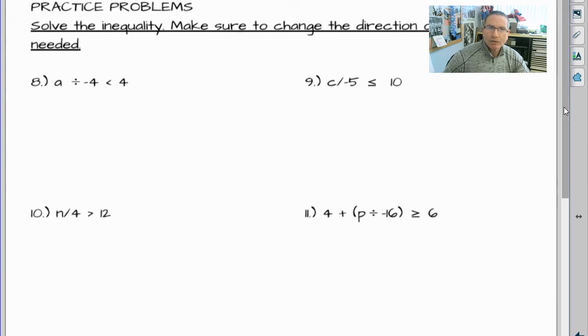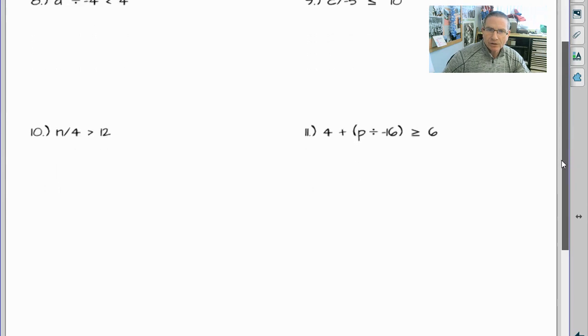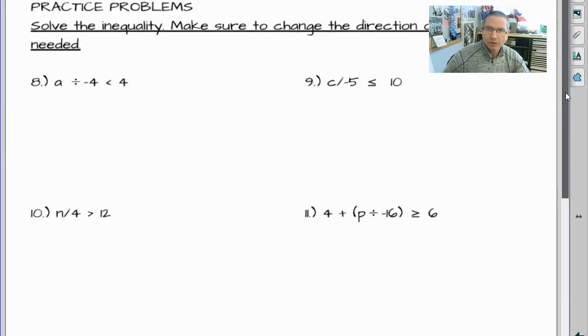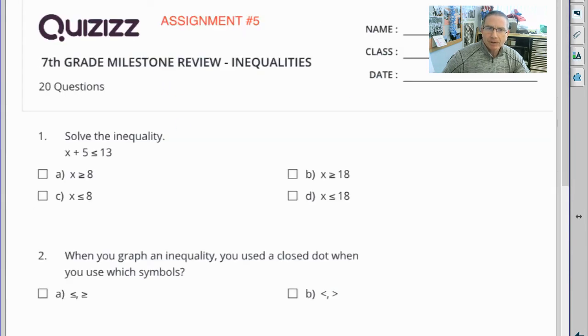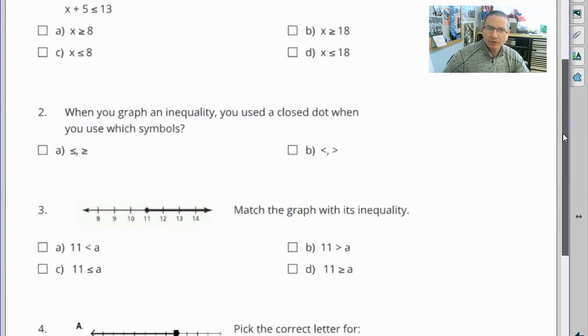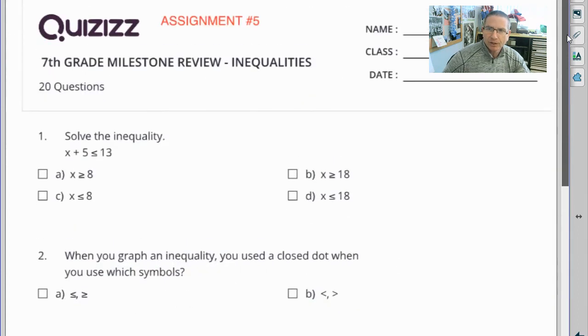Okay, we get a couple more here for practice. You guys can try to do these on your own and see how you do. We'll check them out on Thursday when you're back. And then we'll probably do a little review game or something in class with the quizzes, preset, answer questions, etc.